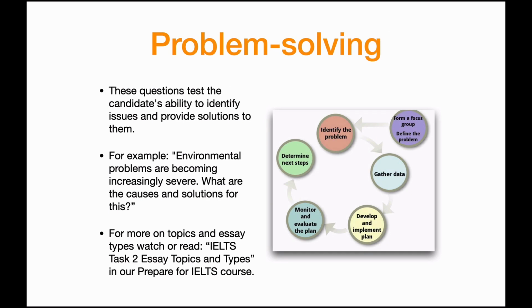Problem solving. These questions test the candidate's ability to identify issues and provide solutions to them. For example, environmental problems are becoming increasingly severe. What are the causes and solutions for this? For more on topics and essay types, watch or read IELTS Task 2 Essay Topics and Types in our Prepare for IELTS course.